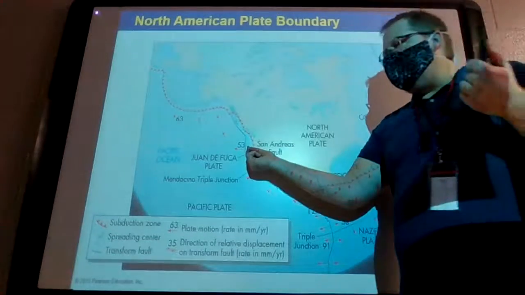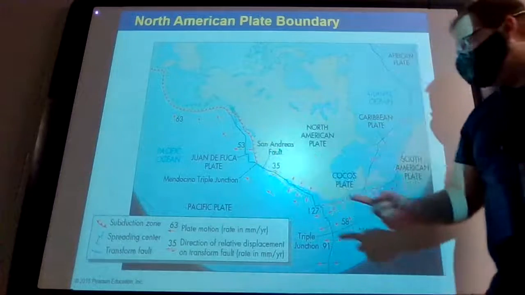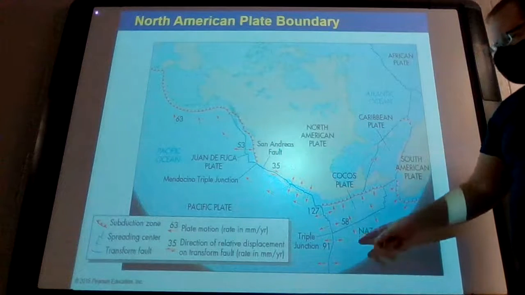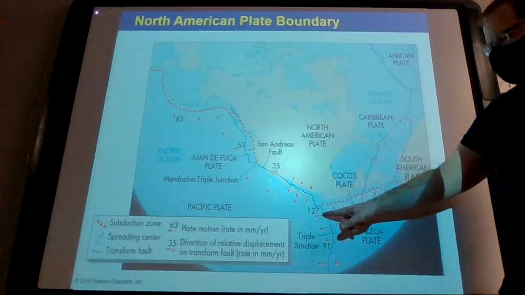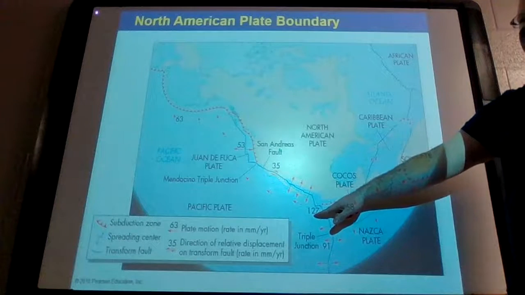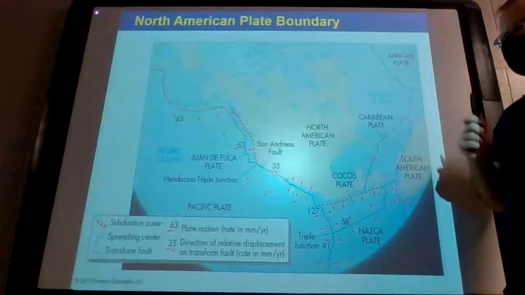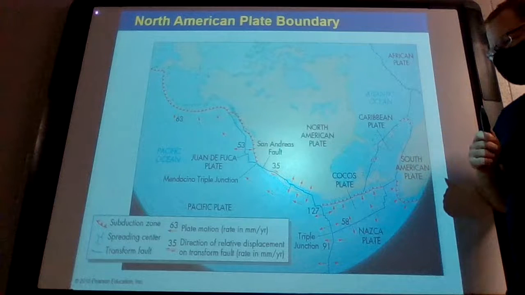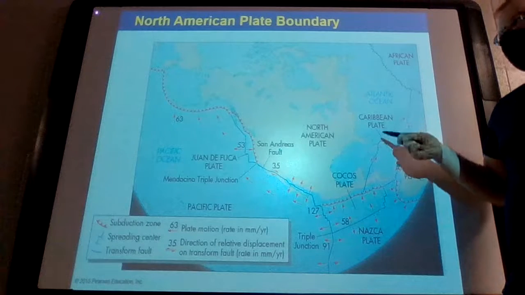The Juan de Fuca plate is spreading here. That's happening a little bit faster, like 5.3 centimeters per year. If you come down here, south of Mexico, and you look at like the Nazca plate where it's spreading right here, that's like 12 centimeters per year. So that's pretty fast. That's creating a lot of plate. So you can see they all have their different speeds. They don't necessarily match up to anything else, and they're all pretty unique, which makes studying it kind of interesting.